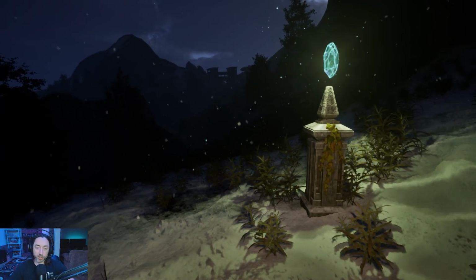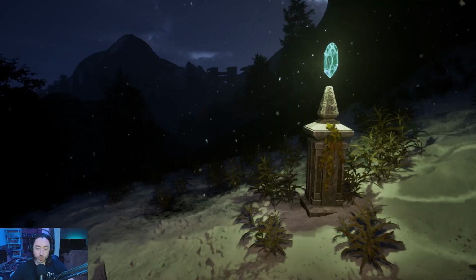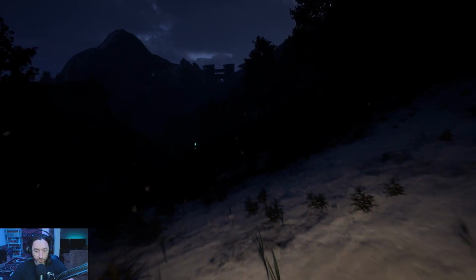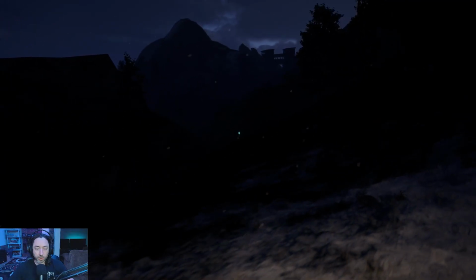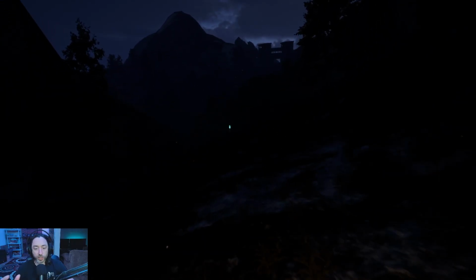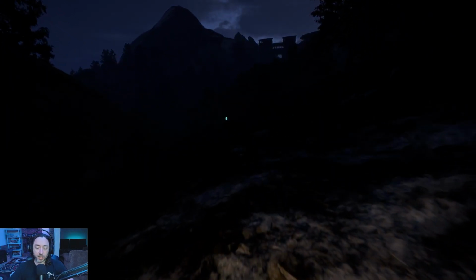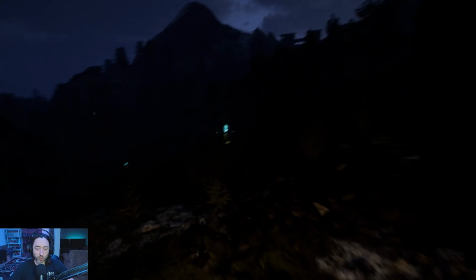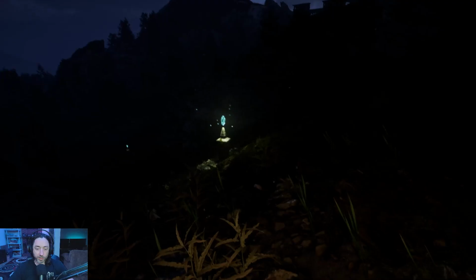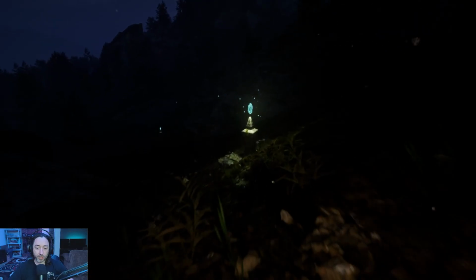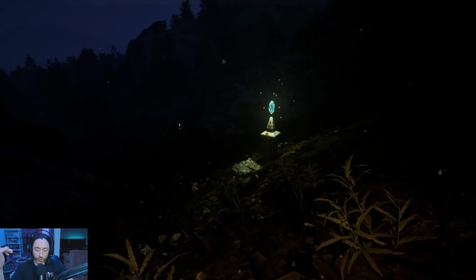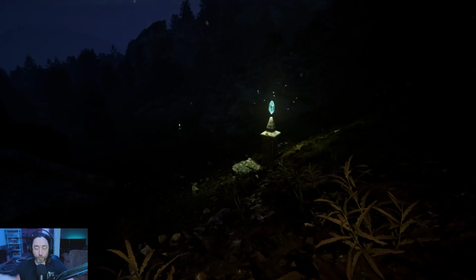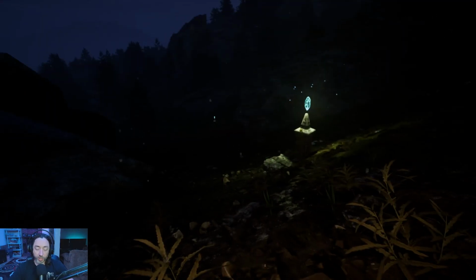So by default, they shine very dimly, but the little crystal itself is very easy to see in the distance, so you know where to go. Once you get within range, they activate and light up. And once you get far enough away from them, they go back to their original brightness.